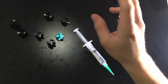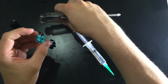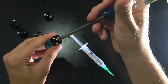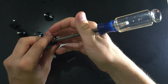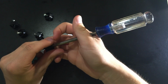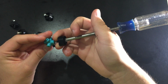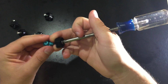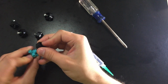Okay, so once you've done that, you want to get your core and your screwdriver. So you want to put these back in. These springs are really tight, or they're really, what's the word? They're very springy. For some reason I'm lost for words. So just try to push it in like that, and then try to get them started, and then it should be easy. So just start twisting the core. Okay, so just get it started a little bit, and do that for each of these.